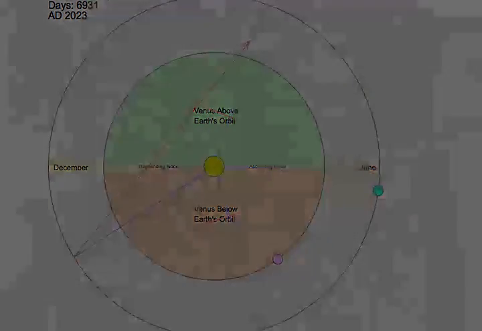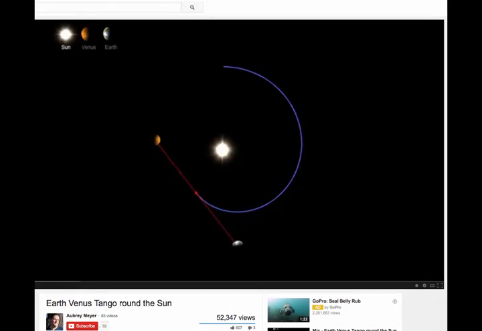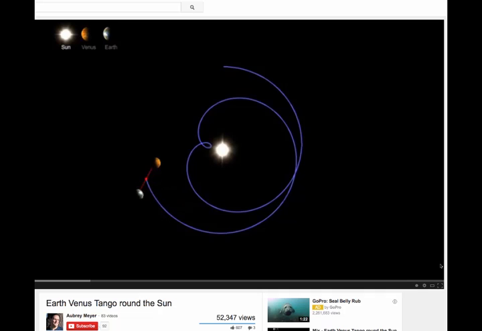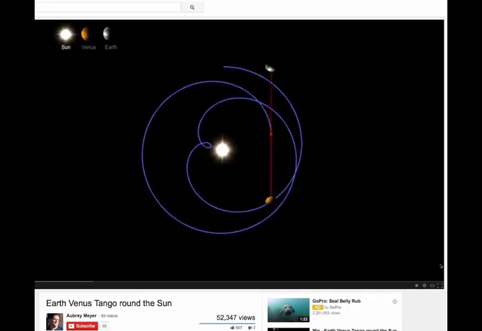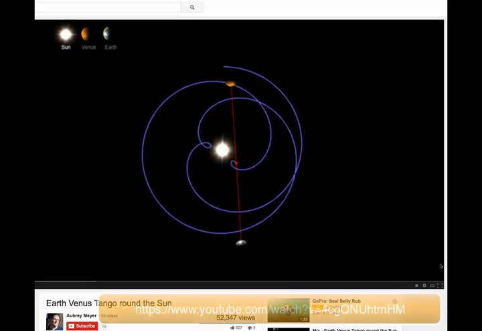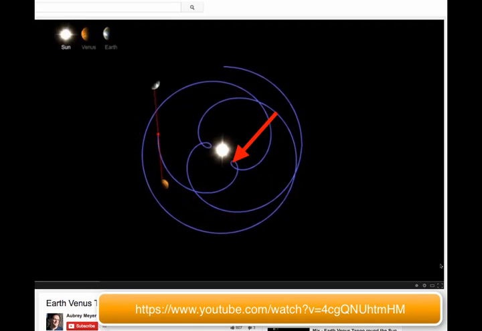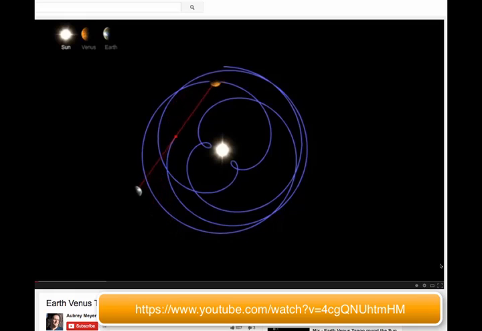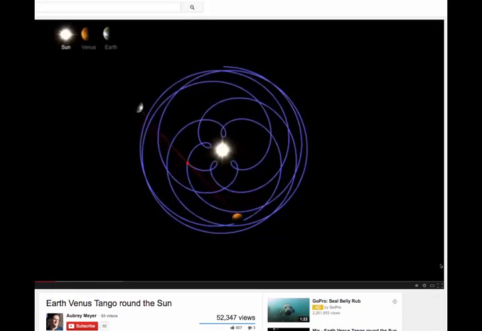All right, I can show you another example of what's actually happening here so you can see the retrograde cycles. Here, we're tracing the synodic cycles with the Earth, Sun, and Venus. I'll just let it play out so you can see what's actually formed. You can see here are the retrograde cycles where Venus appears to stop, turn around, and go backwards, happening once every 18 or 19 months.